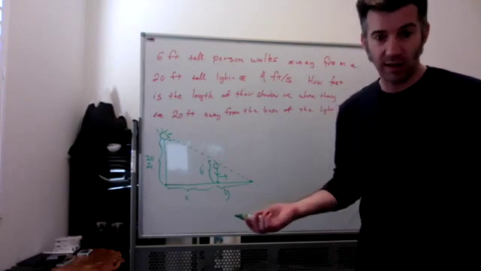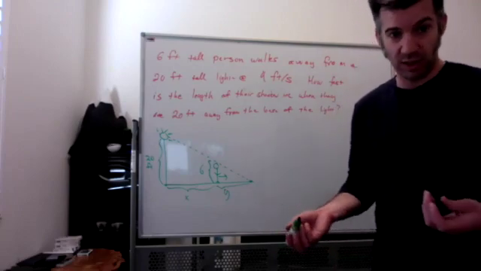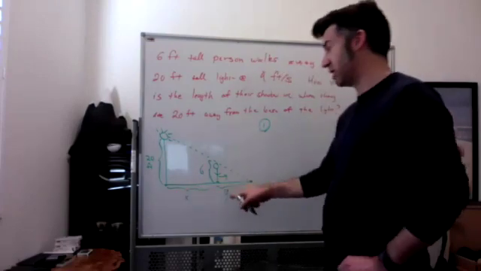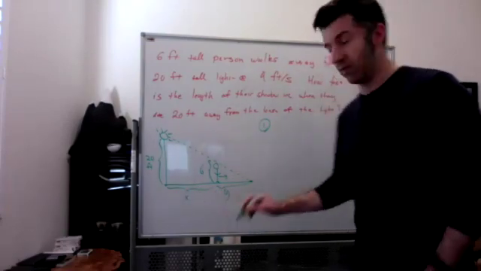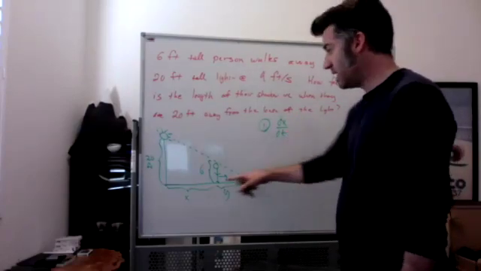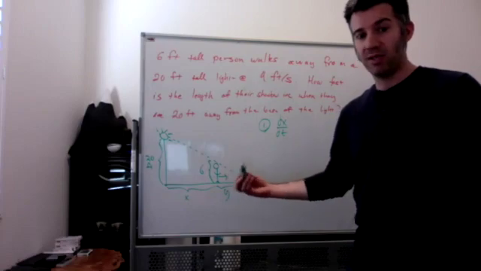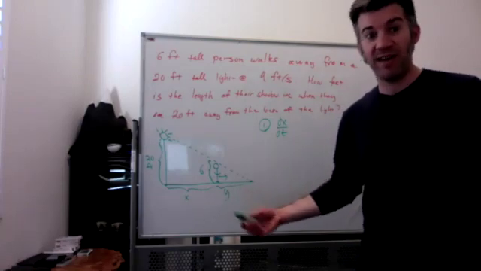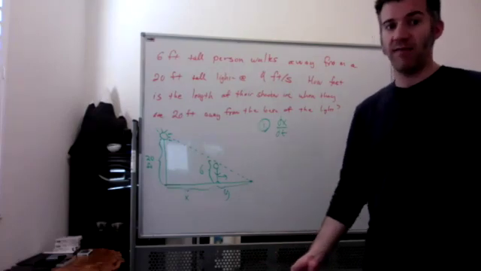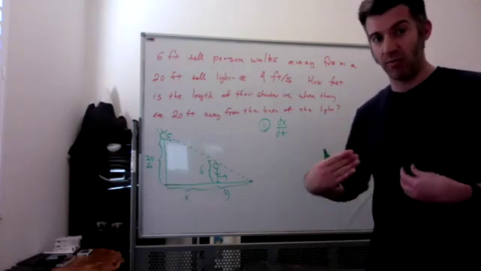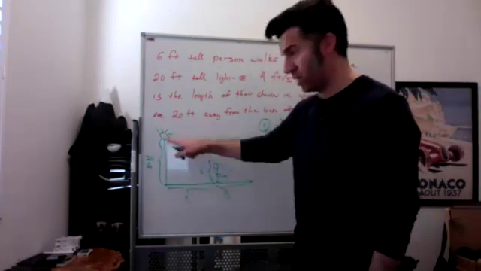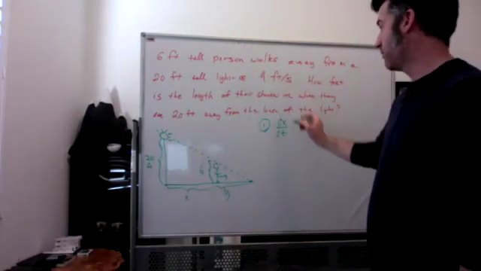But before we get there, let's start writing down the things that are changing. I know that the distance the person is from the base of the street lamp is changing. I know that X is changing. dx/dt, how much the distance from the street light is increasing, is just how fast the person is walking. If you want to say how fast someone is moving, you're usually saying how fast their distance from a stationary point is changing. So the distance the person is from this stationary object is changing at 4 feet per second.